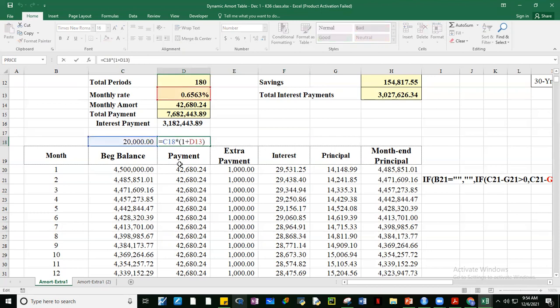And that is captured by this formula. Yung 20,000 na balance multiplied by 1 plus the interest rate of 6563. So that will compensate for the balance and then the interest payment. Pause ulit ako, guys. Clear ba siya?